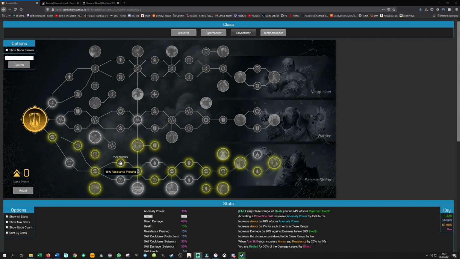So we've got the pure anomaly buff that just makes us a bit more tanky, and then we've got the anomaly power buff, which gives us again bonus damage to our Impale. Going south here, we've got the skill cooldown for our Impale as well, and then more anomaly power. But I'm just going to rewind a little bit and go up to this major upgrade here.